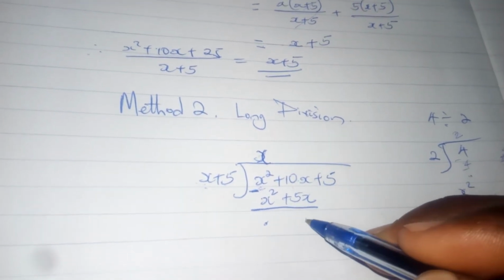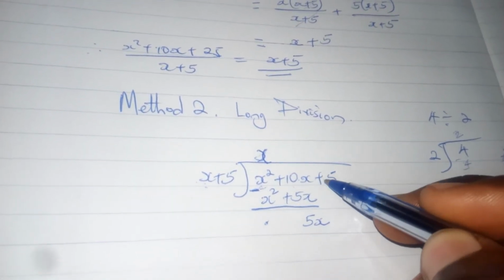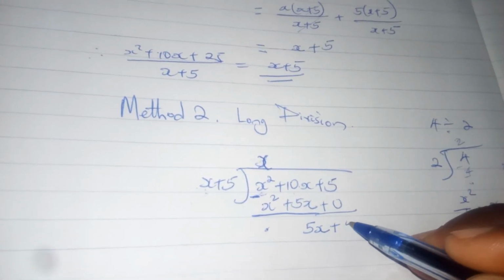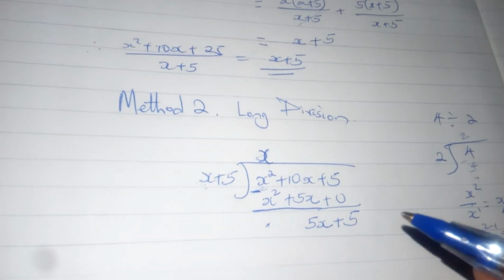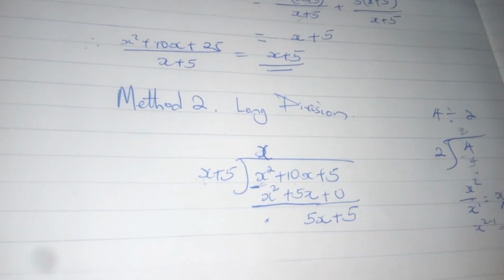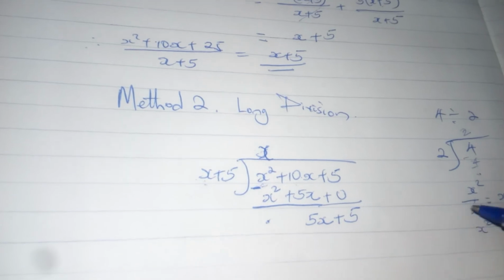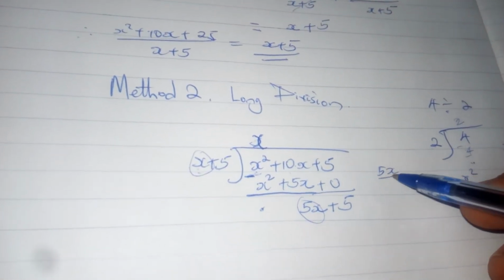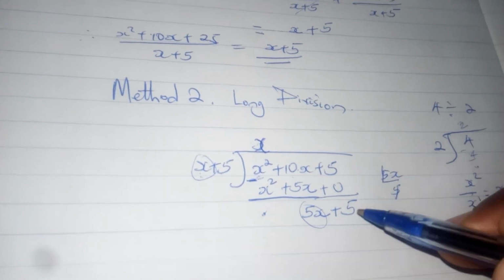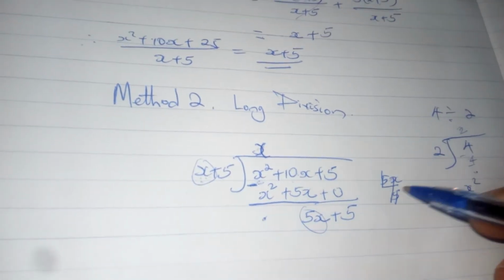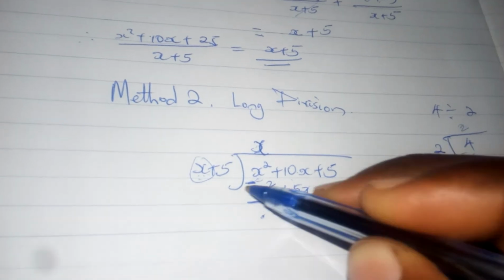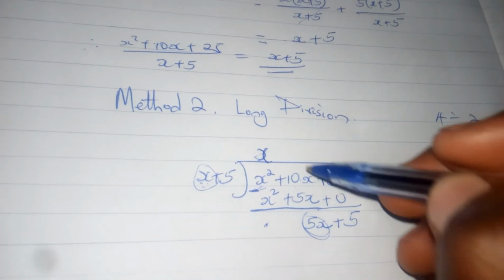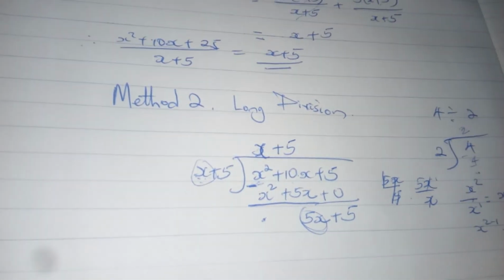10x minus 5x will remain with 5x. We left 5 here, let's add 0 there so that we have everything. So 5 plus 0 becomes 5, since the constant term there was 0. So now we are going to again have the first terms only. This time we have 5x divided by x. You see, first term. So x will go and remain with 5, so that 5 will go there, plus 5 is positive 5.